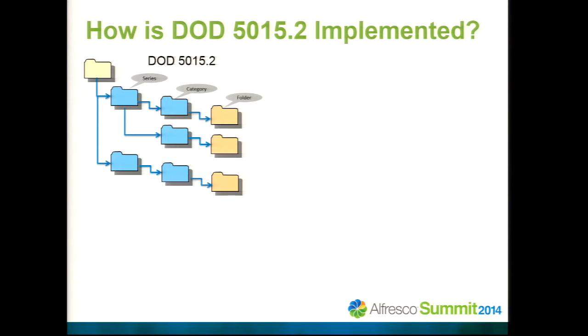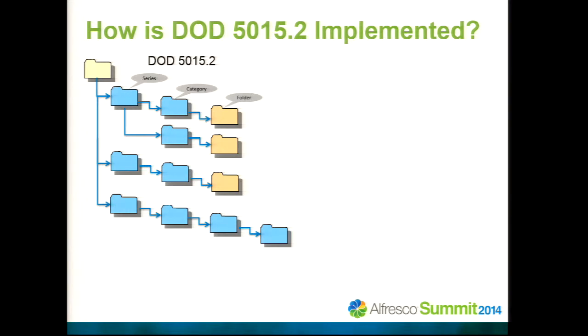In our older versions, it used to be limited to just 3 levels, so there was only category, series, and folder. But that is no longer true. You can now extend the file plan as many levels deep as you want to. The thing we were running into a lot was that people were limited by that 5015 restriction and really wanted larger file plans.